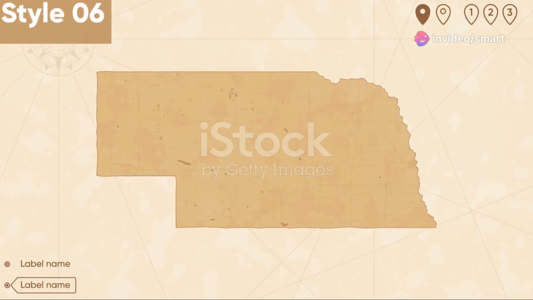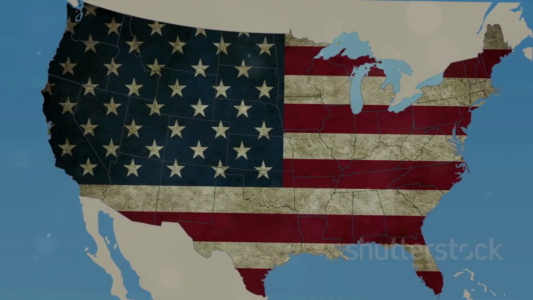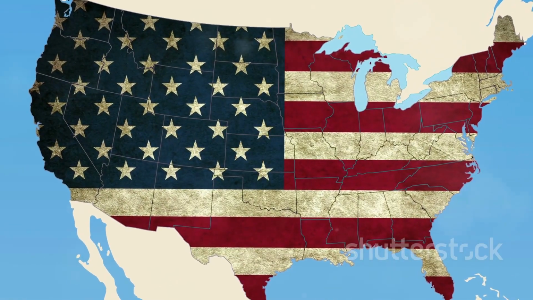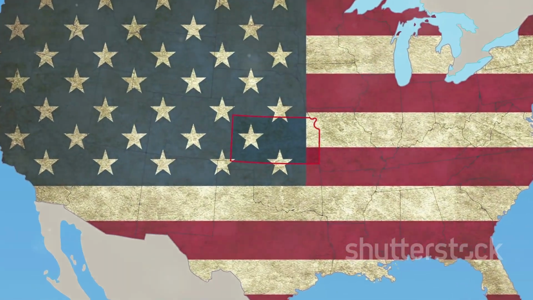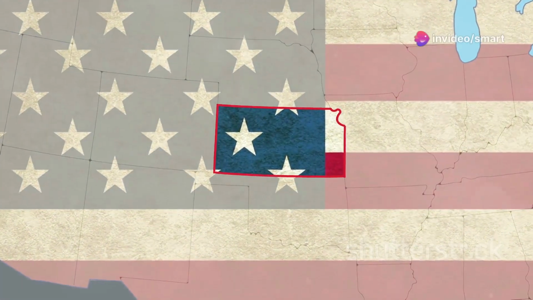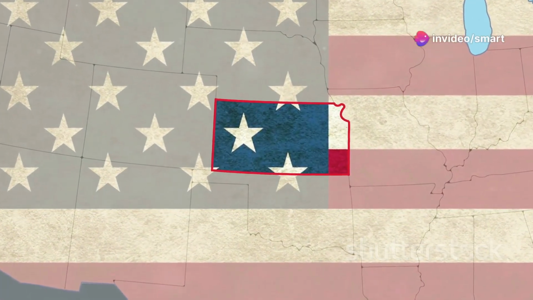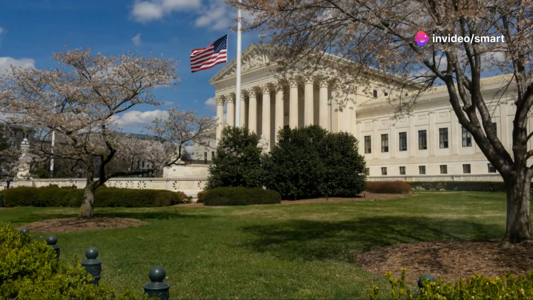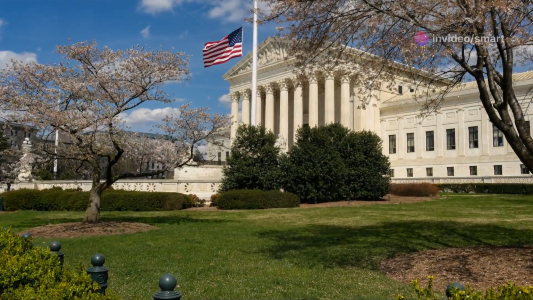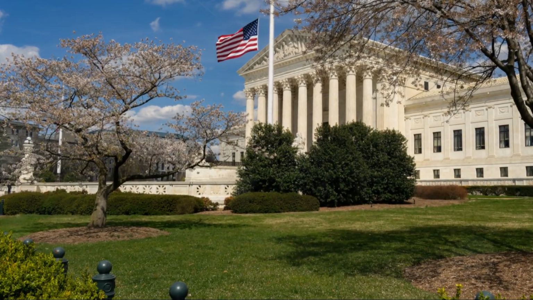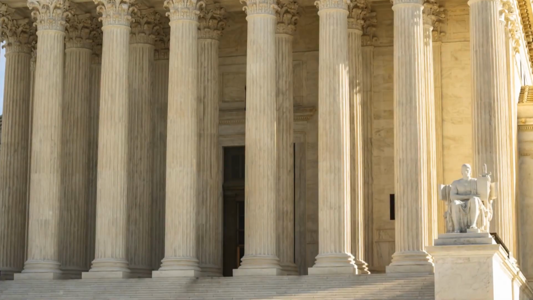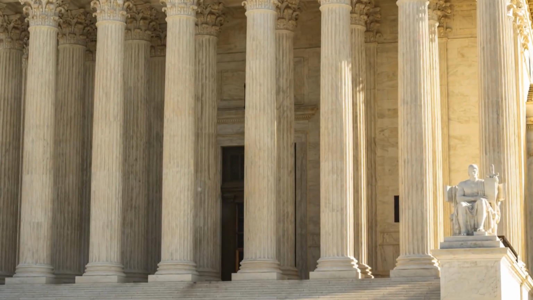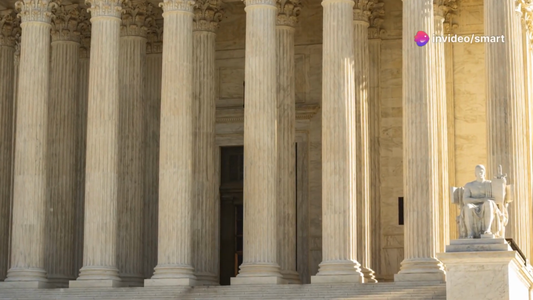The Kansas-Nebraska Act of 1854, which allowed for popular sovereignty, the right of residents to decide whether or not to allow slavery in new territories, further inflamed tensions. The Dred Scott Supreme Court decision of 1857, which ruled that slaves were not citizens and had no standing to sue in federal court, further polarized the nation.